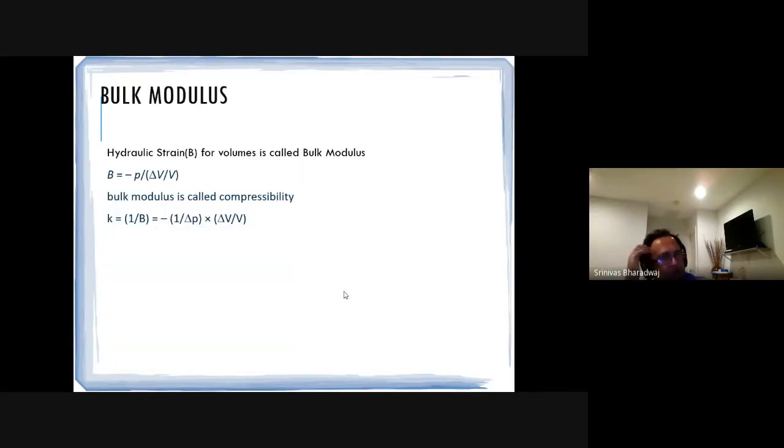Okay. Now, with hydraulic strain, we talk not of Young's modulus, but of the bulk modulus. The bulk modulus is the pressure divided by the volume strain. Volume strain is delta V by V. The equivalent of stress is pressure. So pressure by volume strain will give you the bulk modulus. Now, if you are compressing it, that is when you have hydraulic strain. If you're looking at compressibility, that is 1 over the bulk modulus, the inverse of the same thing. So it is the strain over P.